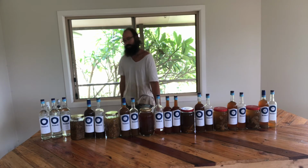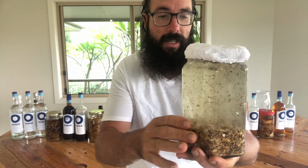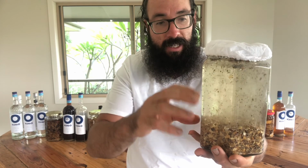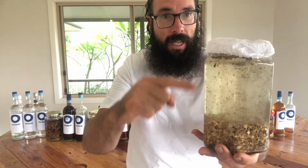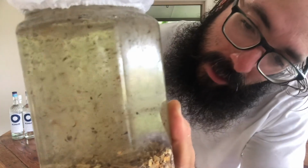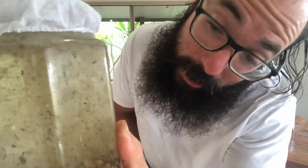Happy days! So I'm making water-soluble calcium here. I cooked off some eggshell for a few hours to get rid of all the organic matter. And then I just added 10 parts vinegar for every 1 part eggshell. And you can see that bubbling away nicely. You leave that for about 10 days and then you've got a calcium fertilizer. Pretty good.